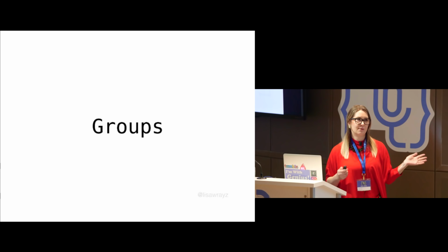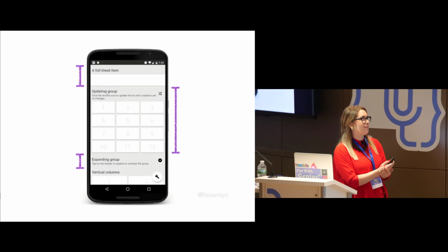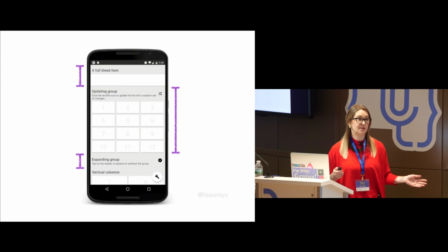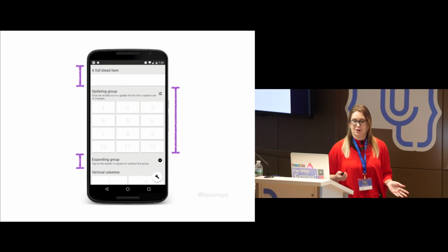I refer to these sub-collections of items that happen in your adapter as groups, because they're logical groupings of items. And you'll often find that the content for these groups is loaded out of order, or asynchronously, or that you want to update one without disturbing the others, and that you want to notify accurately when you do. But why is this so complicated? So I made an example to show.